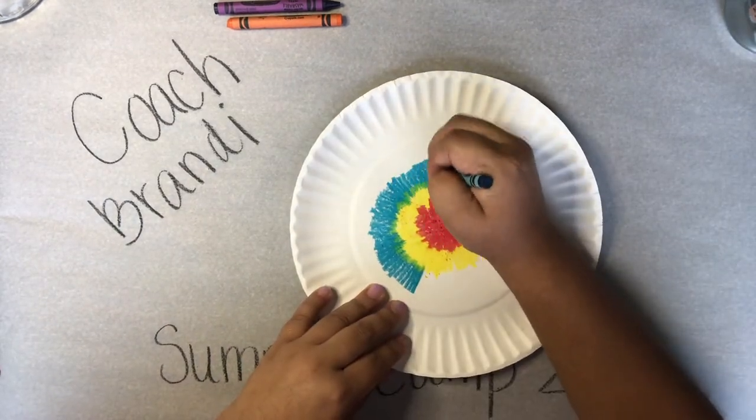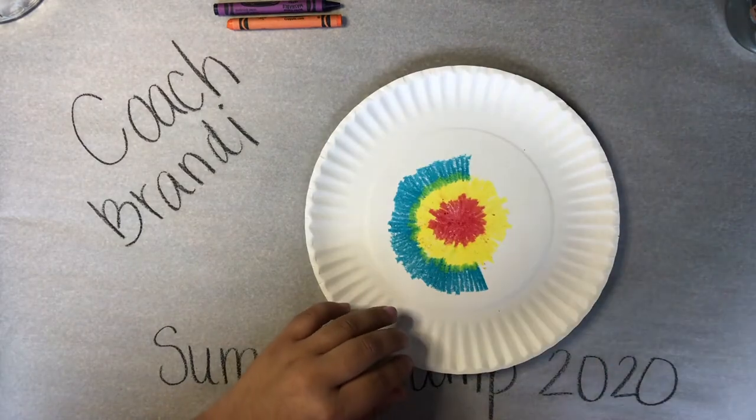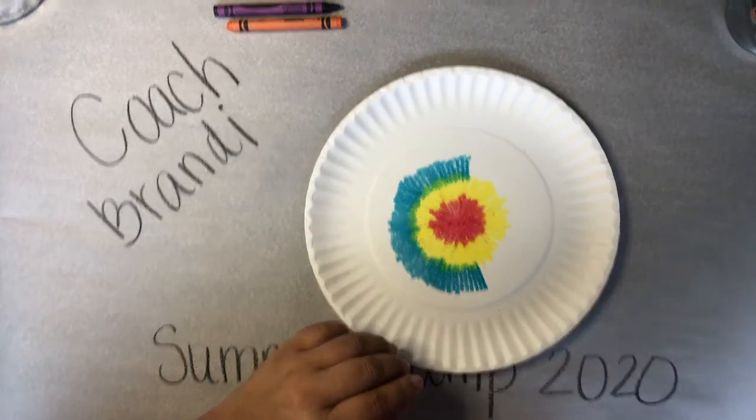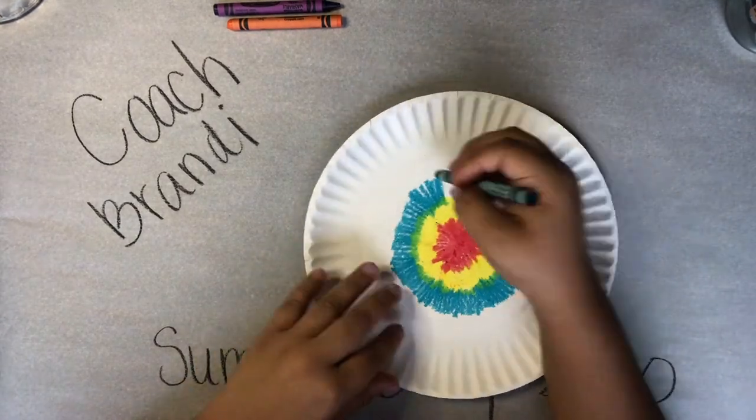Again, you can choose any color you want. These are just the ones that I felt like stood out to me. If you want, you can always do just like a solid color. Anything that you want, because it's yours, so please try to be as creative as possible.